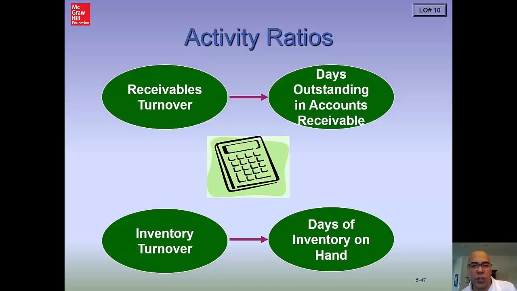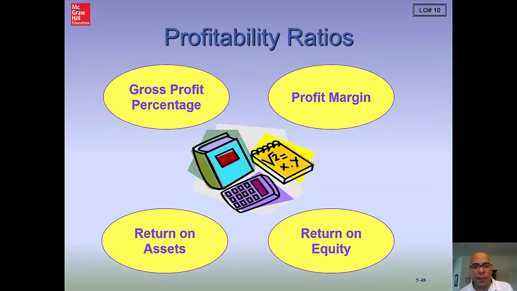So we can use them in the planning phase. We have to use them in the planning phase. We can use them as an analytic, and we will use them in the overall review phase. Then there are profitability ratios, and you can see some of those. I'm not going to get into the specific ratios in our questions, but I do want you to understand that ratio analysis is part of your analytical procedures, part of the tools that help you do them, and it provides a good comparison against the industry. Remember, we said that's one of the types of analytics we might do. And you have your coverage ratios as well.